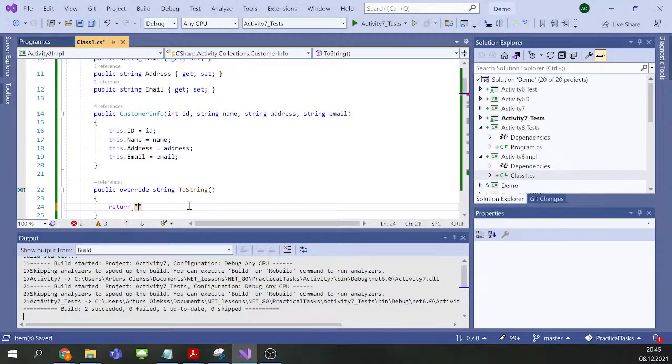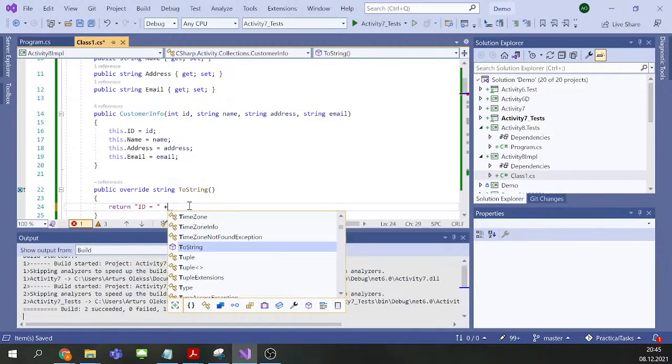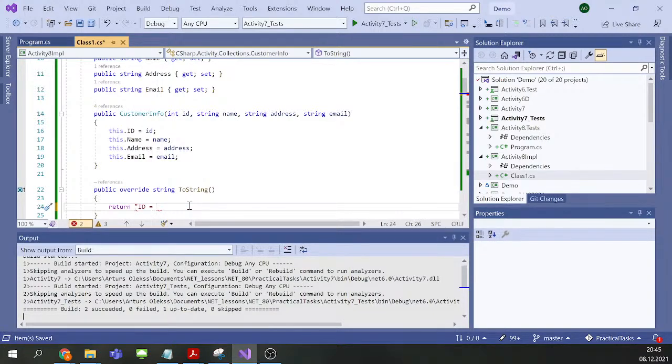So ID is, so maybe it looks like this. So this ID, and let's say we have the name.